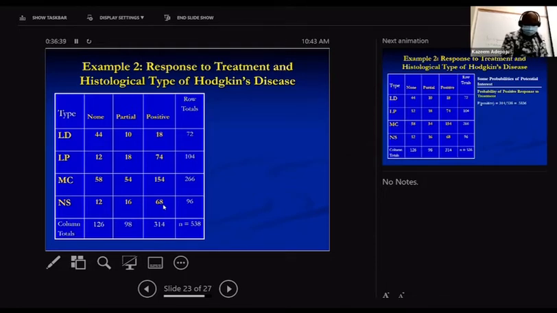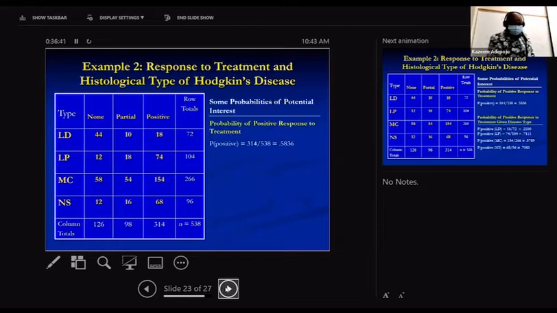Now, what are we going to do? We need to first investigate mathematically. You remember what we did the other time? We want to find the probability of positive. You know what I mean by positive remission? The positive remission is a disappearance of the symptoms. That is what we want, right? None means the patient is not responding at all to treatment. That's what we call none. Partial means it's responding slowly, but positive, that's what we want, right?